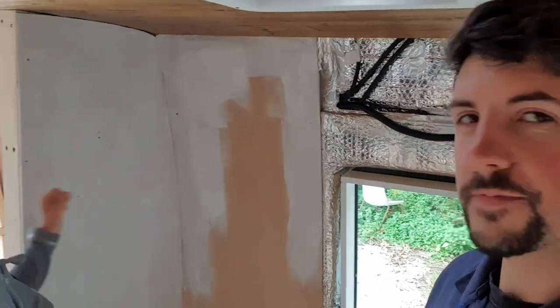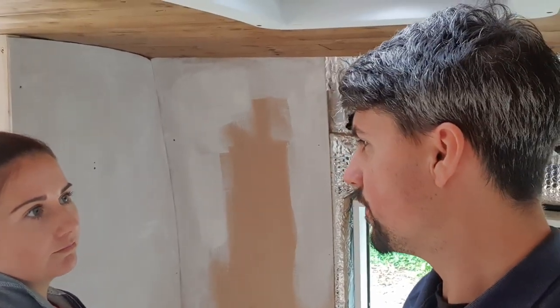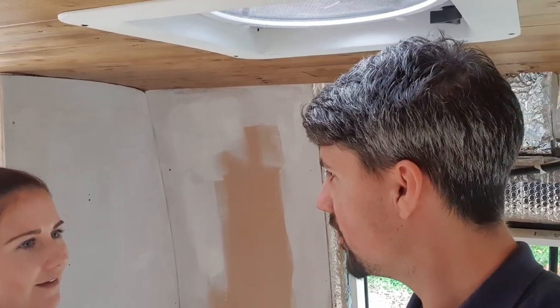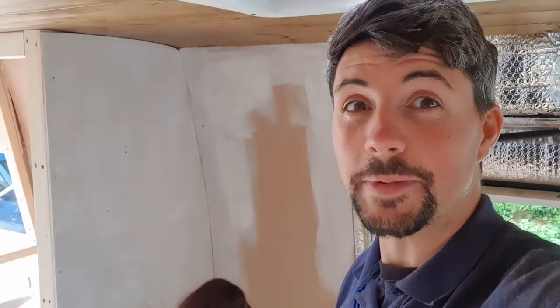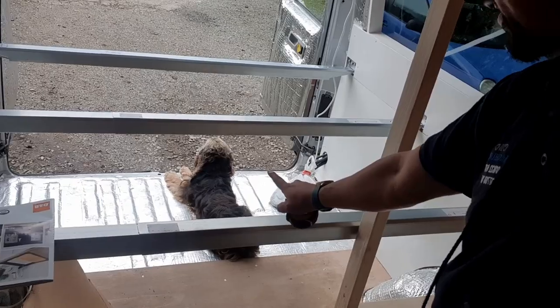Yes guys, we have got the board up! The board is now up, Sam is painting it, it's looking awesome and it's coming together — she did a really good job, all on her own. So this is going to be our little pantry — a tiny pull-out pantry for food storage. I might run a cable in there so we can have power for charging electrics — that's a good idea. Now I'm going on to building the bed board that's going to go across there in front of the bed, probably coming up to about 850 high.